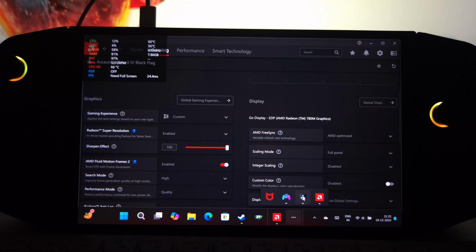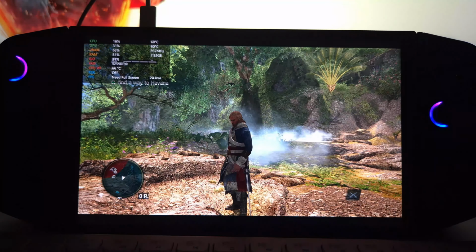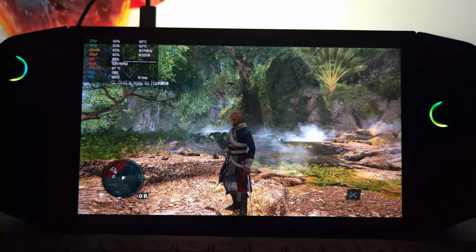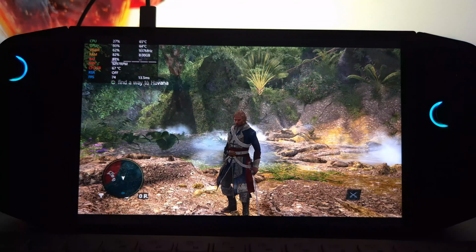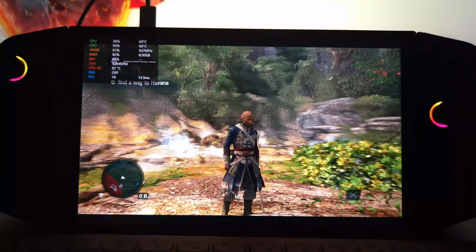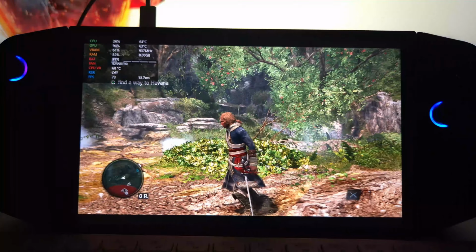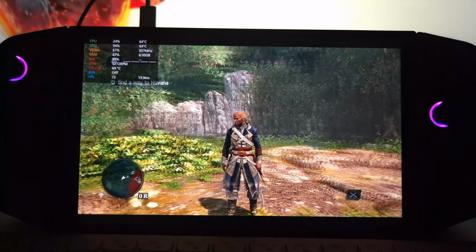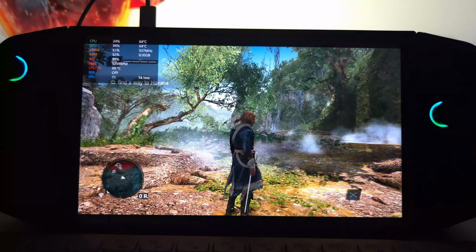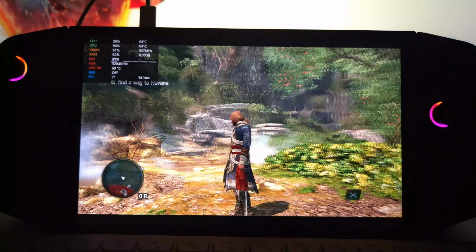So let's get back into the game and see how this positively impacts it. The counter takes a little bit of time to synchronize, but here we are. Instead of getting those 45, 40 FPS, I'm now getting 70, 73 FPS. So it sees an immediate boost, guys, and this feels so much smoother. I mean, there's no denying that.